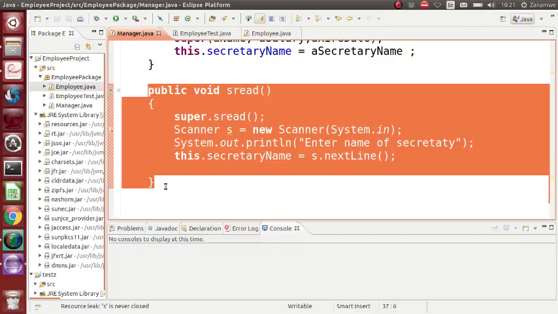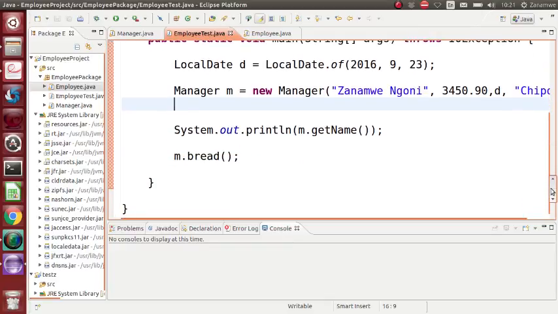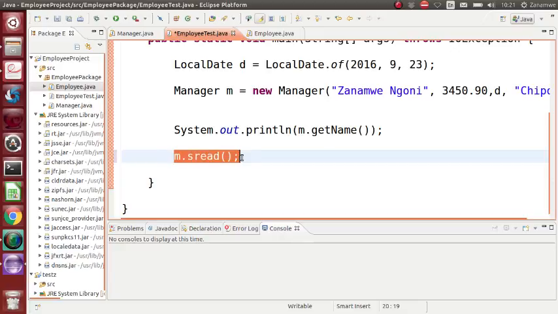It is called dynamic polymorphism because when we come to the test bed here and try to invoke maybe the sRead method, right? If we try to call that method, the decision to bind the appropriate method to this object takes place during execution time as opposed to compilation time. That is the reason why we are saying it is a dynamic polymorphism.